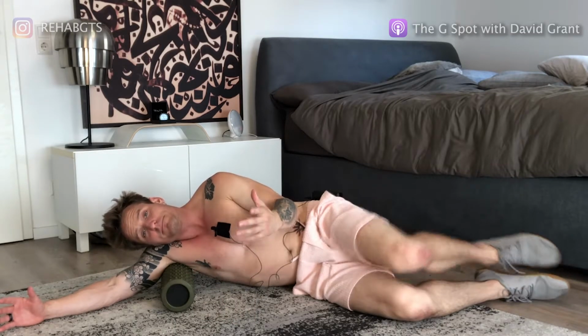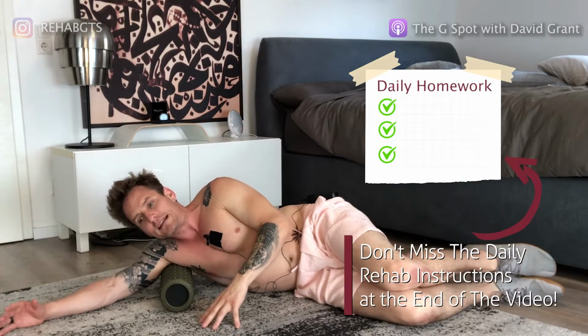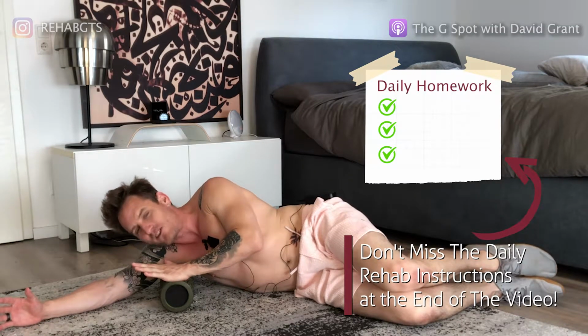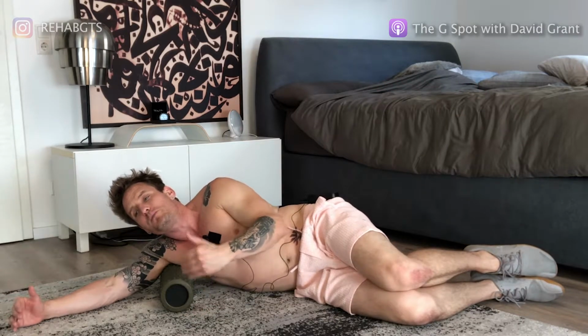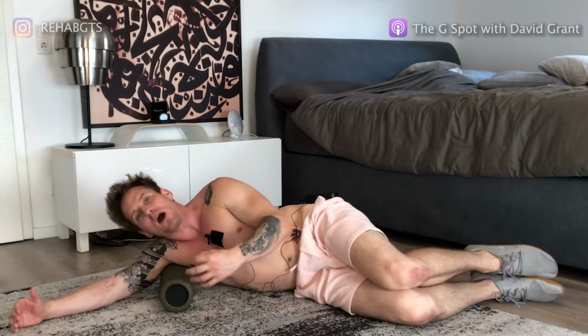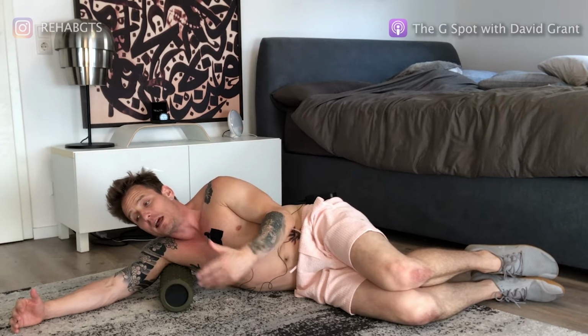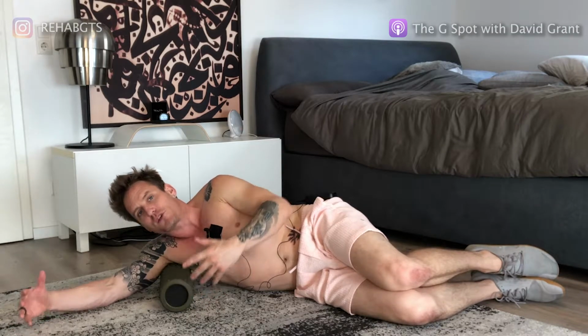All right, so why do I prefer this position over this position? Many reasons, actually. One, because many people are going to realize that their latissimus dorsi, this muscle where the roll is basically laying right now, is very sensitive. And two, because I want you to be able to adjust how you move through the exercise and also how much of your body weight pushes on this roll, because then you can iterate this exercise more to exactly what you need. So let me explain.